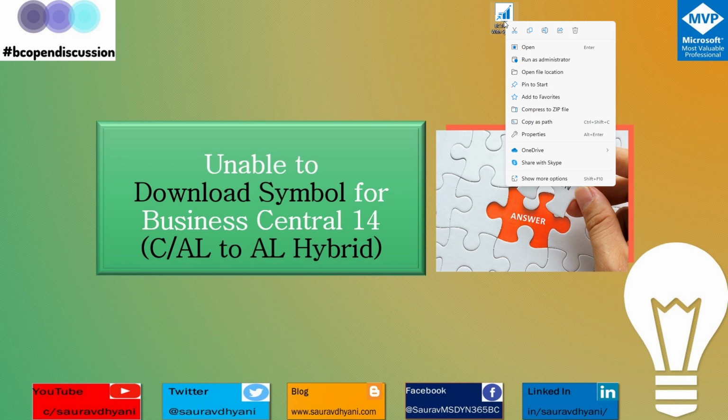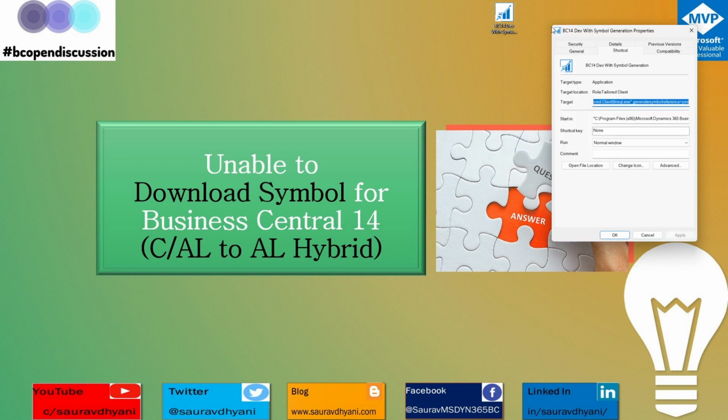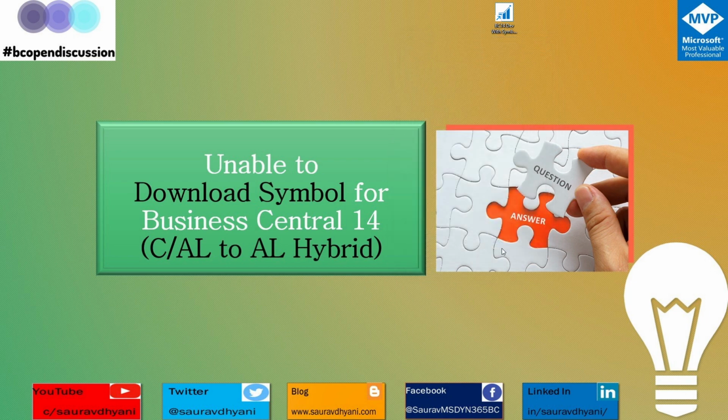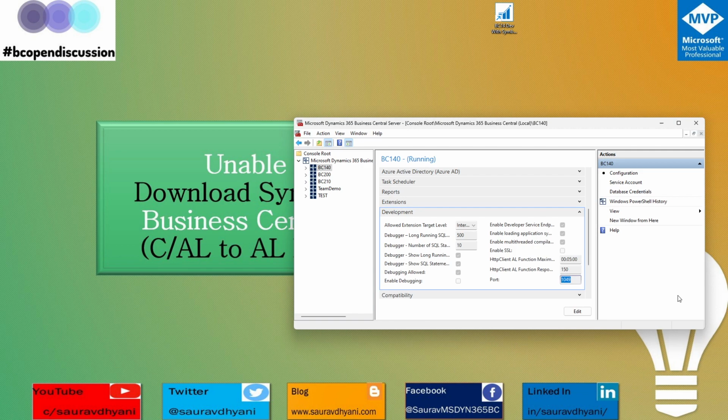Last but not least, if you're working in hybrid mode, make sure to create a shortcut of your Business 14 finsql.exe with the parameter generate symbol references as yes. If you have these three settings on, the shortcut with generate symbol references, the developer endpoint enabled, and enable loading application symbol references at startup, you are good there.